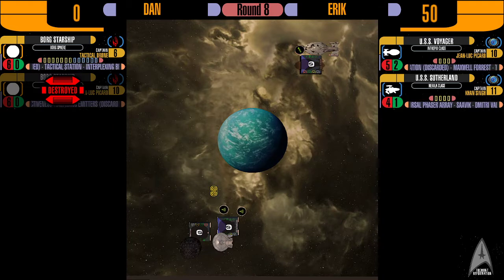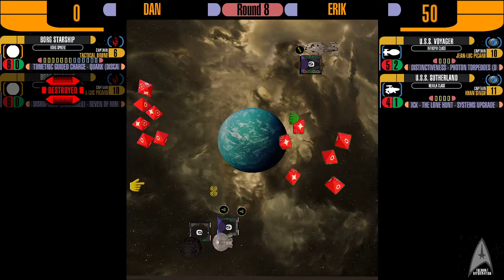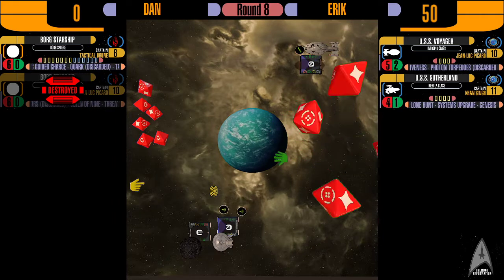I am going to use my primary weapon. So here we go. 4 dice, +1 for range, +1 for lone hunt. So 6. Nope, seems like you forgot it again.